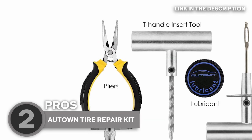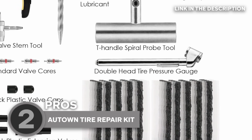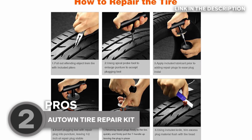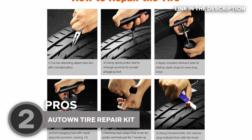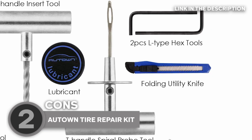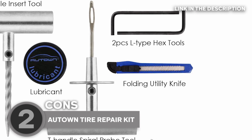You'll find a pair of pliers for hassle-free foreign object removal, a tire pressure gauge to keep your tires perfectly inflated, a knife for any additional cutting needs, and comprehensive instruction manuals to guide you through the repair process. All of these items are neatly organized and secured in a practical blue hard box, ensuring easy portability and safe storage. Just a heads up, the cutter material seems a bit thin, so be careful when cutting off the access plug to avoid damaging the knife.